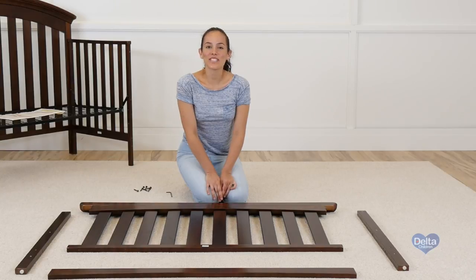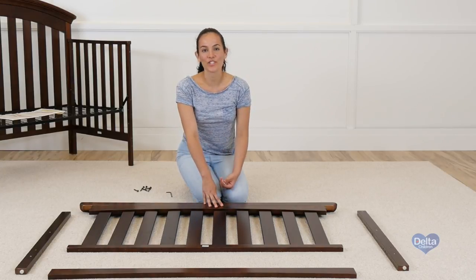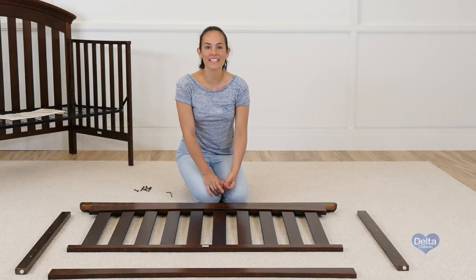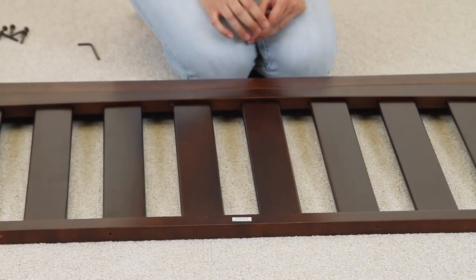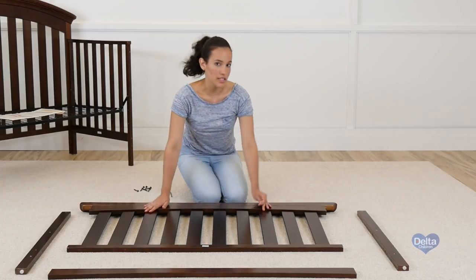The next step is to attach the front legs and stabilizer bar to the front rail. And for this, you're going to need 4 metal pins and 6 60 millimeter bolts, and of course your Allen wrench. Remember to use the label as guidance, since we're going to be working on the inside.